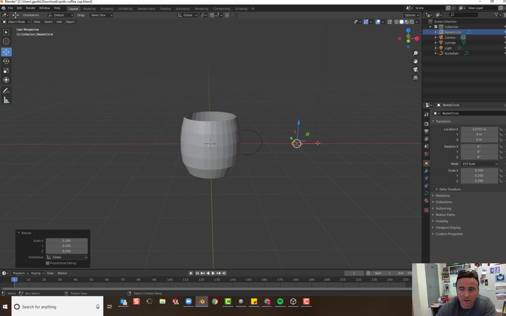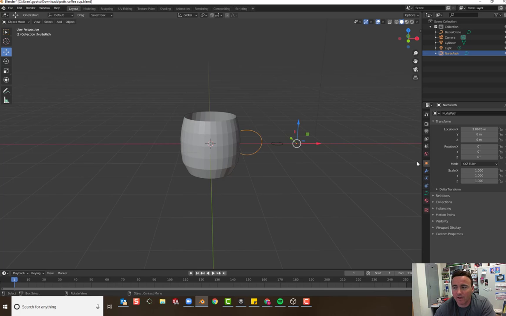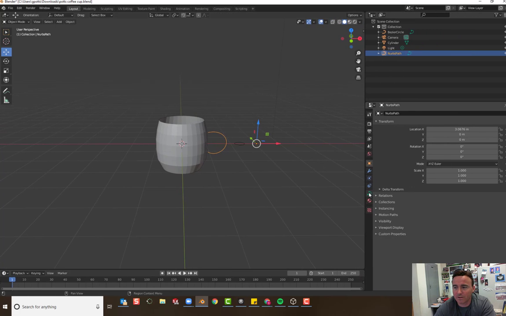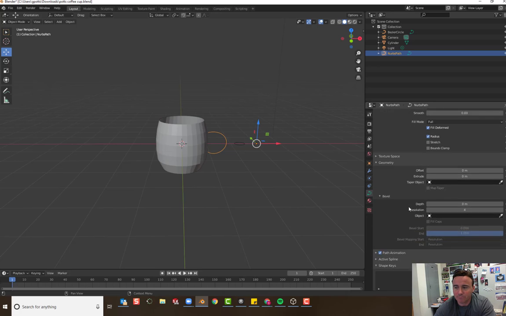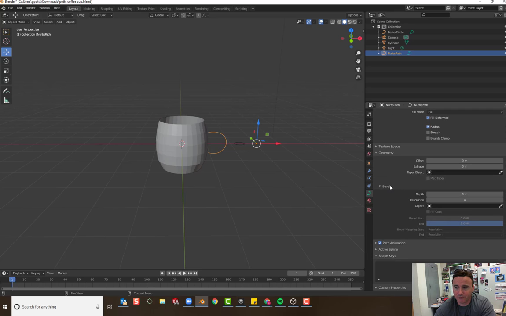And what we're going to do is apply this circle shape to this handle. So click on the handle, and we're going to spend some time over here in our properties with this green little button. This is the object data button. And since we clicked on a path, which is a curve, it looks like a curve here. Click on geometry and go down to the bevel section. And in this black box for object, click it and you'll see, hey, there's your circle. Click on your circle and the magic happens. The circle has been applied to your path.